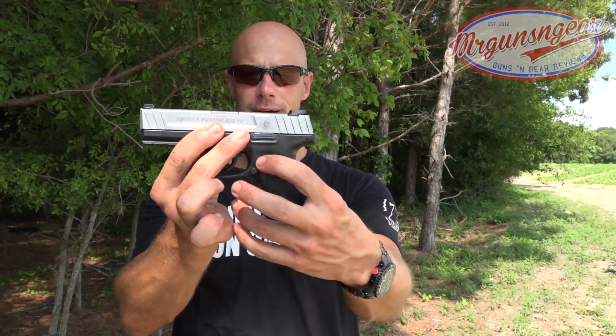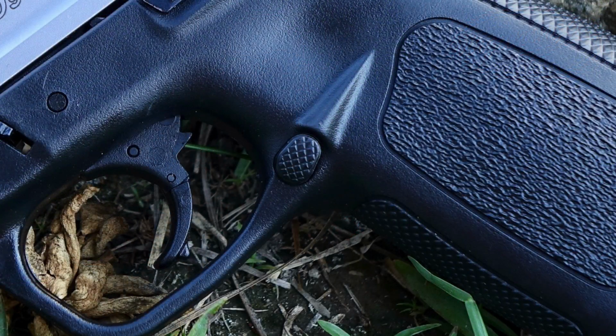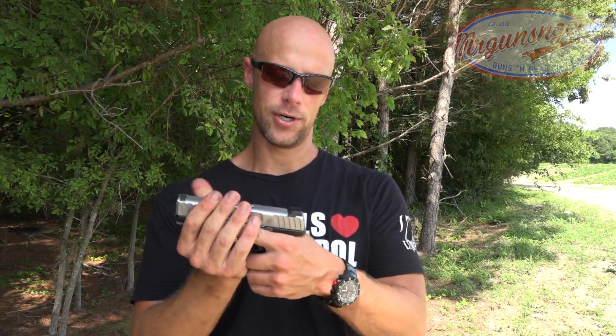Controls pretty ergonomic. Of course, it is set up for the right-handed shooter, so we do have our magazine release here on the left side of the pistol. Like I said, mags drop free, metal mags. It's one of the benefits of them. We have the slide release, slide lock here on the left side of the pistol as well. It is not ambidextrous. We have serrations up front. If you want to do press checks, you certainly can do that.